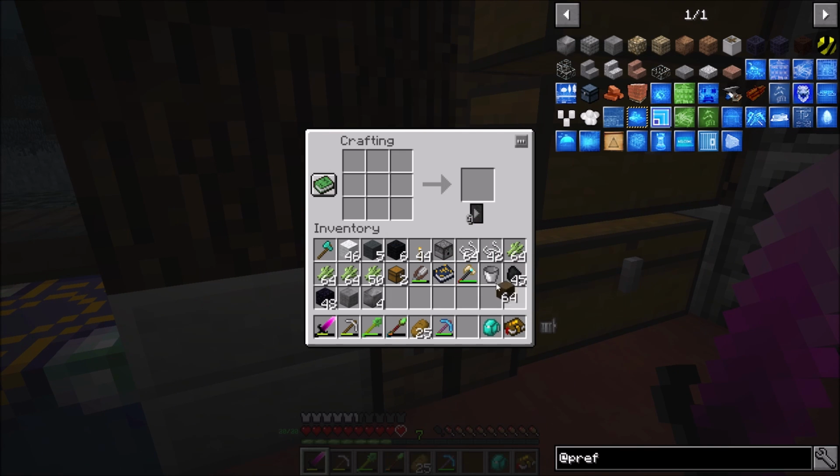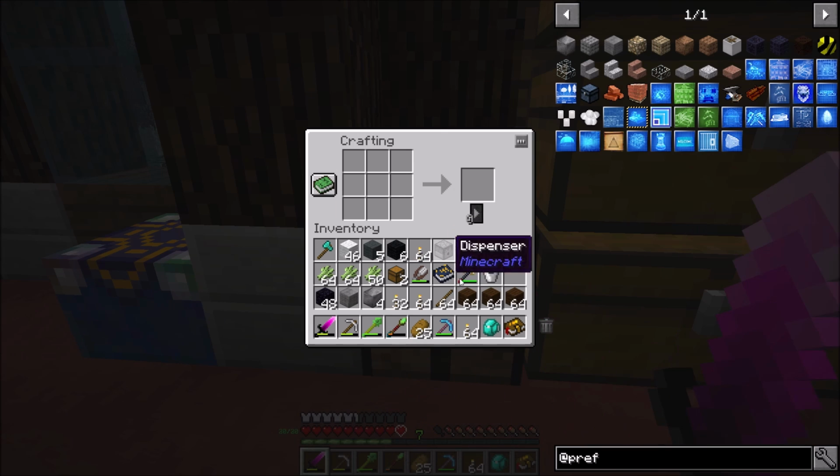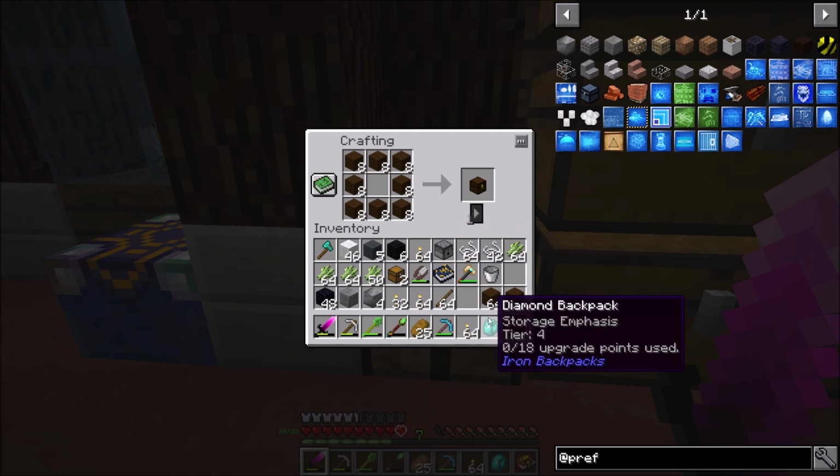But before we do that, we're also going to need to get ourselves... Okay, that recipe does not work. That's fine. Let's go ahead and get ourselves a bunch of wood, a bunch of sticks, and a bunch of torches. And let me dump off... Actually, I'm going to need a bit of this stuff. And then in addition, let's go ahead and get ourselves some chests.